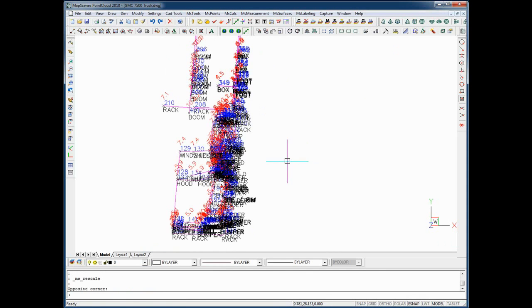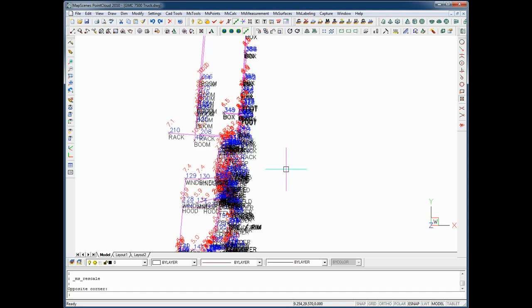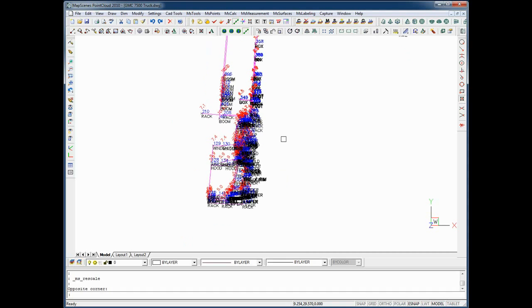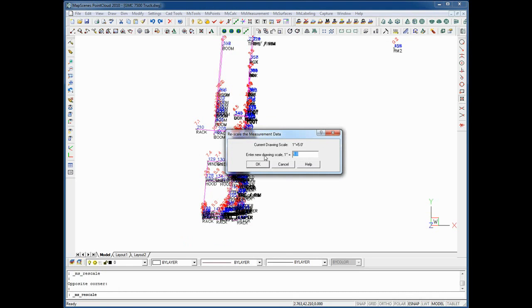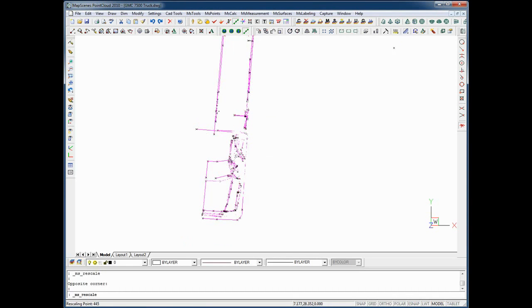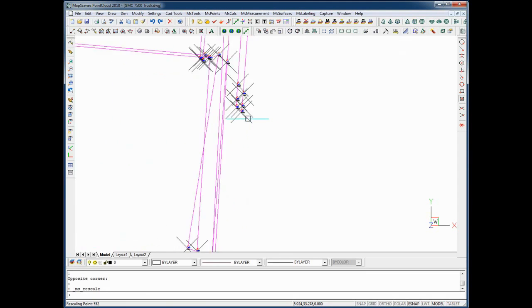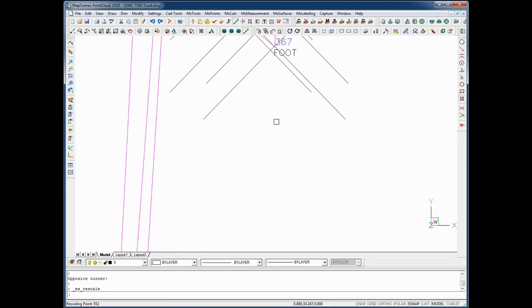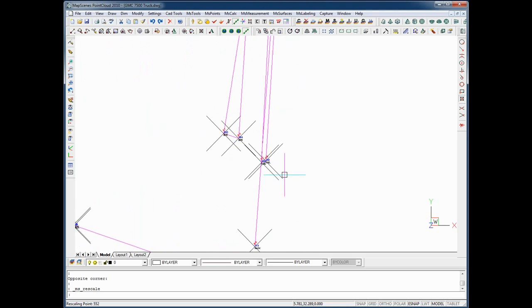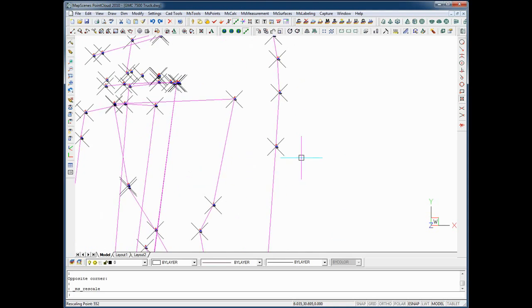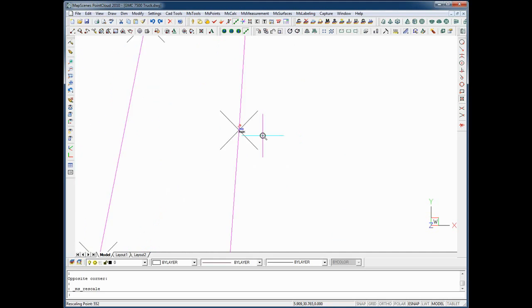This is the scene of the truck that I showed you earlier on the data collector. The scene has already been downloaded. The text appears to be a bit large. With a click of a button, I can rescale that text to a smaller size that will remove some of the clutter on the screen. I can zoom in. The text is still there, attached to the point and to the line work. Makes it a bit easier to visualize the scene on the screen.